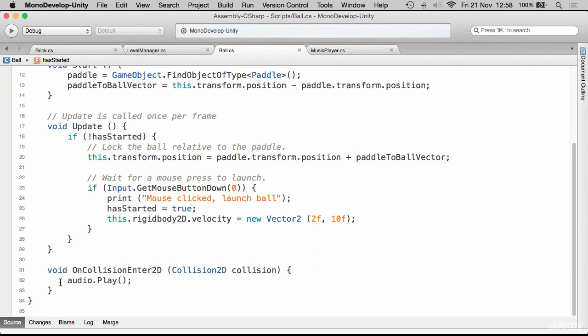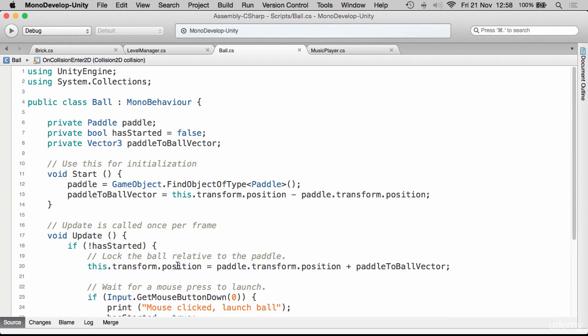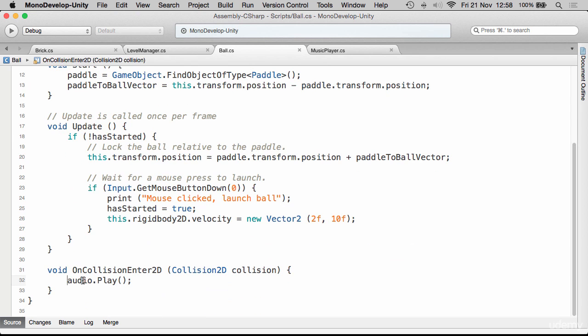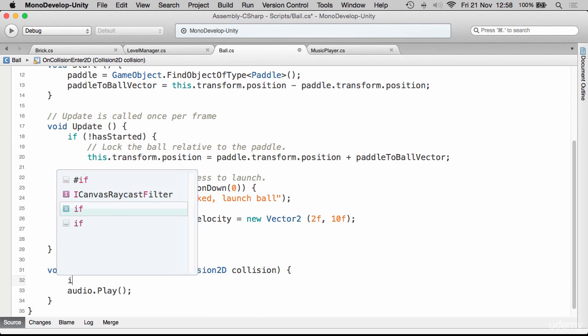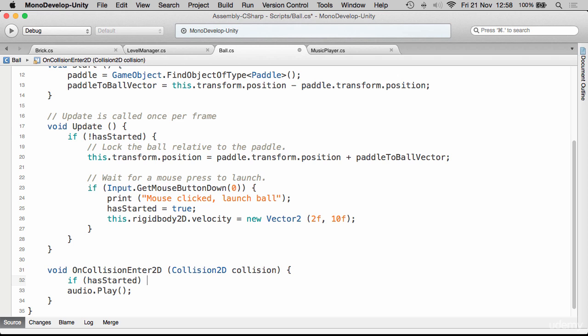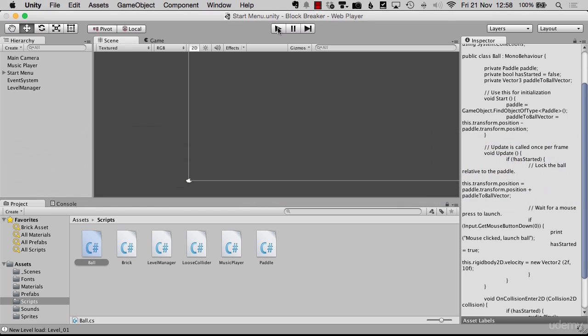So here's a simple mini challenge. I won't even put a slide up for you. I want you to put an if statement around this audio.Play that simply says if the game has started. Use the instance variable we have up here, hasStarted. Cool. Okay, hopefully you've got that. It's pretty much as simple as this. If hasStarted, then audio.Play, otherwise do nothing. Now let's try it.